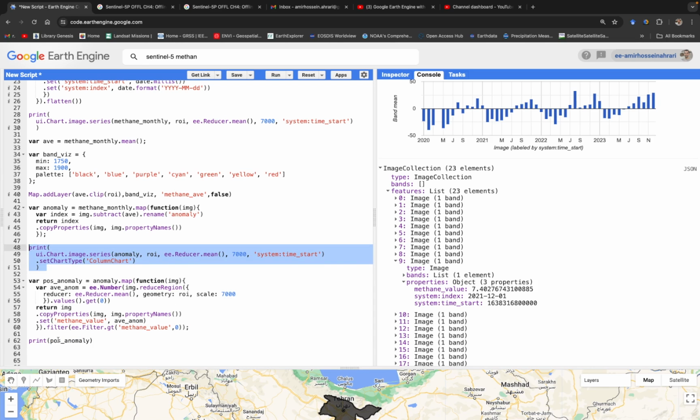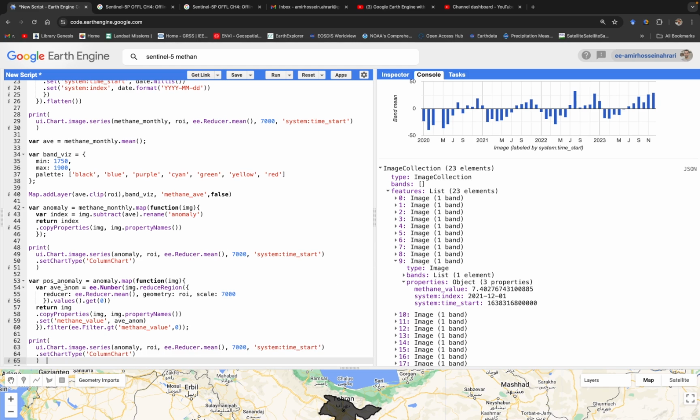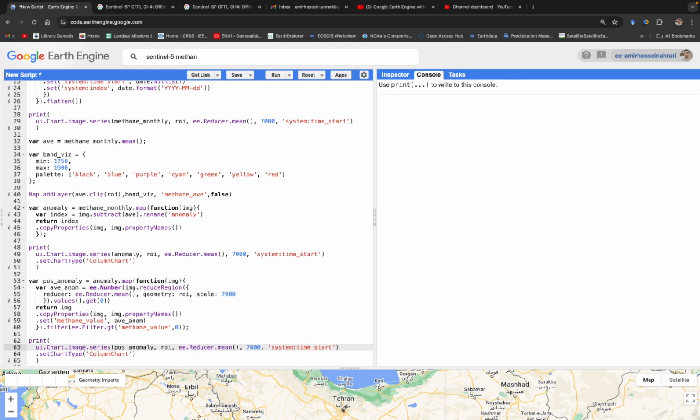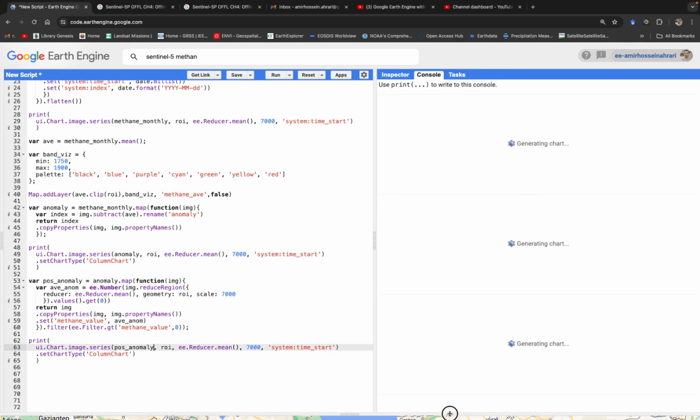We can make a new plot based on this. Just copy and paste the previous plot, but this time we are using only the positive anomalies for the same region. A new chart is being created.